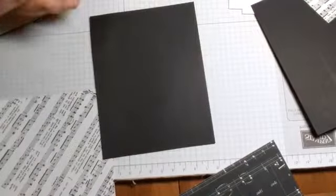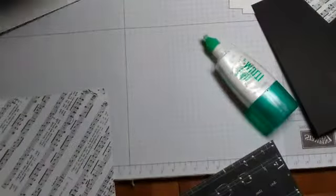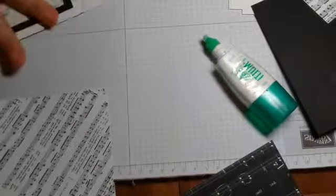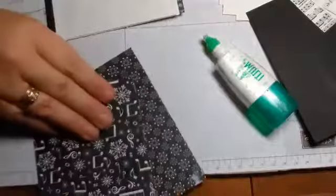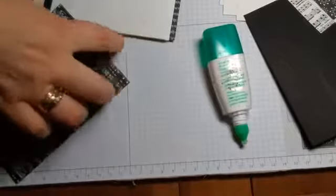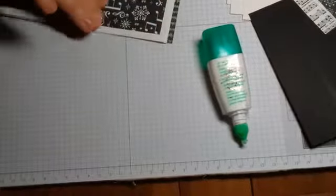Put some of this. And these are perfect mats for any pictures you might have. Just going to put the glue on the envelope and glue this down. Okay, set this aside for a moment.